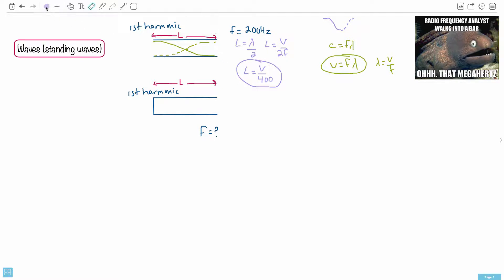Now how does that relate to the second one? In the second example, maybe I'll do this in light blue. So in this one right here, I have to draw the wave first. In this second situation here, this is where we have closed at one end, open at the other end, these always have a node at the closed end. And then the first harmonic, it'll just be this one here. The simplest version just goes up like that, and like that. So this one here goes up and down on the edges here, and like this.